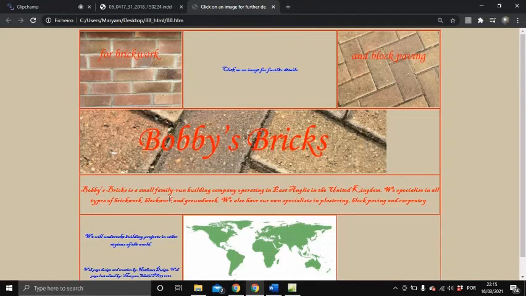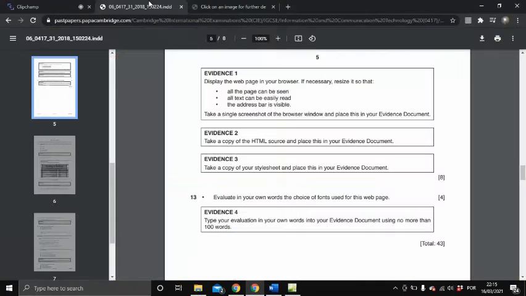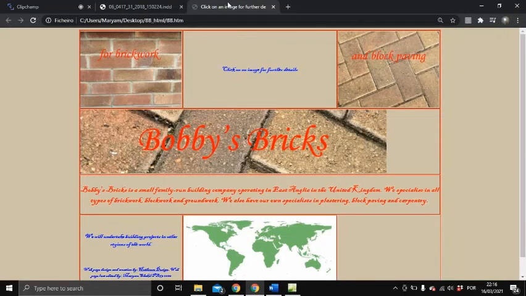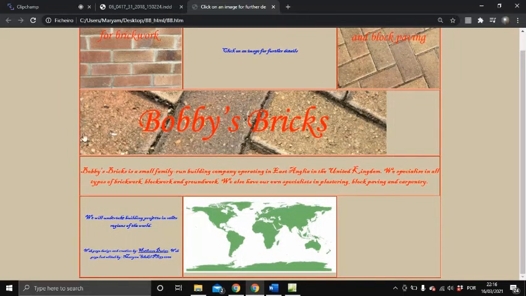So here we have to evaluate mainly the choice of fonts used for this web page. I will say this type of font is more for children. So I'm going to start.